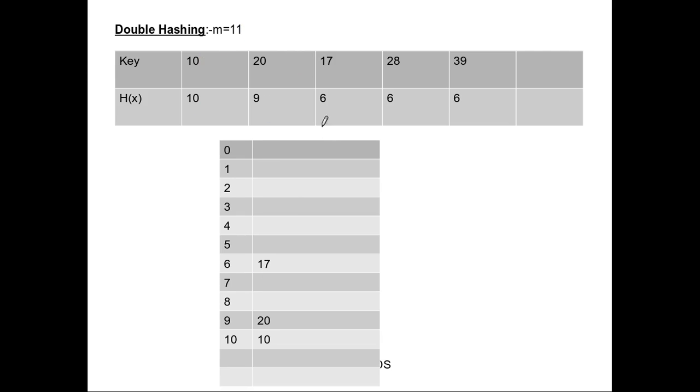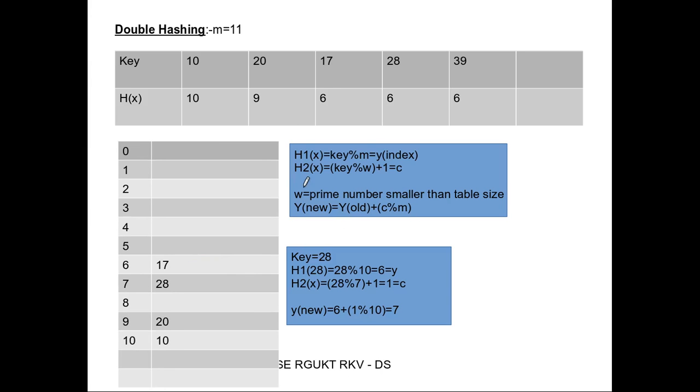Next you have 17 mod 11, which is 6, so it gets stored at index 6. Next you have 28. 28 mod 11 is also 6, and 28 is trying to fit here, so there is a collision. So when a collision occurs, this is our first hash function. We have got an index y, and whenever a collision occurs, we apply a second hash function, and after applying it, we calculate the index value. Suppose 28 is a new element, 28 mod 11 is 6 for us, we have a collision. So the index is taken into a variable called y.